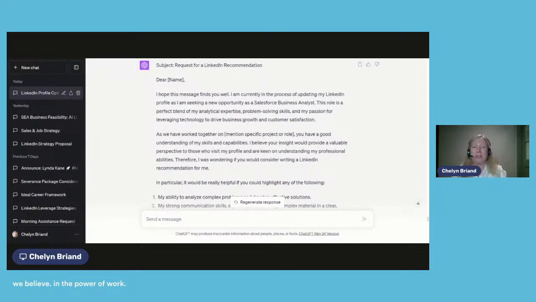And so often it turns into, "This is such a special person, she's amazing, you'd be lucky to hire her," or "He's an incredible talent," and they might feature something about the job that has nothing to do with the next job. So in this case, it gave something that was a message that you could say: "I'm currently in the process of updating my LinkedIn profile and I'm seeking a new opportunity as a Salesforce business analyst.